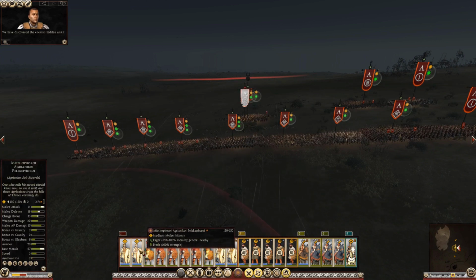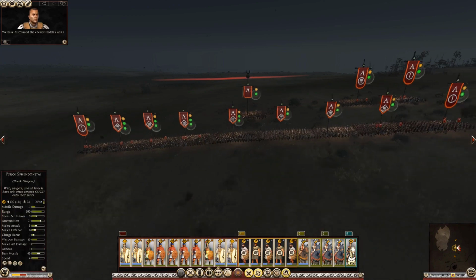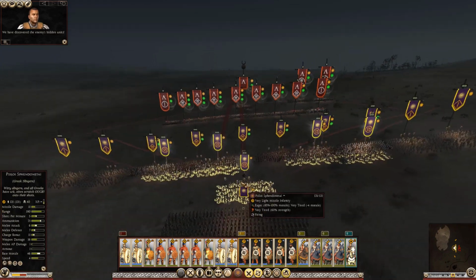I don't know why our weapon damage is so... It's got a negative debuff on it. That's a bit of an interesting... Oh, it must be because of the formation. Right. Okay, that makes sense.